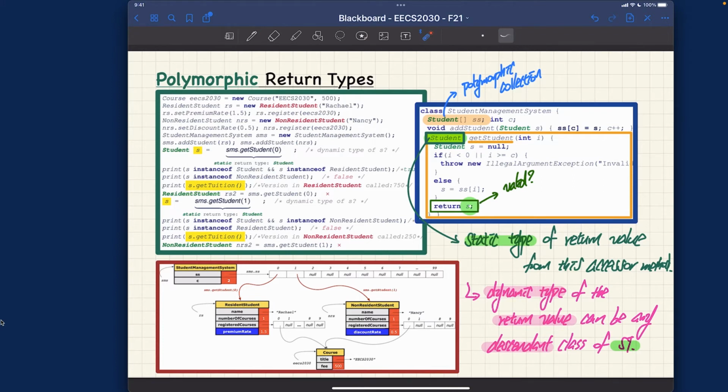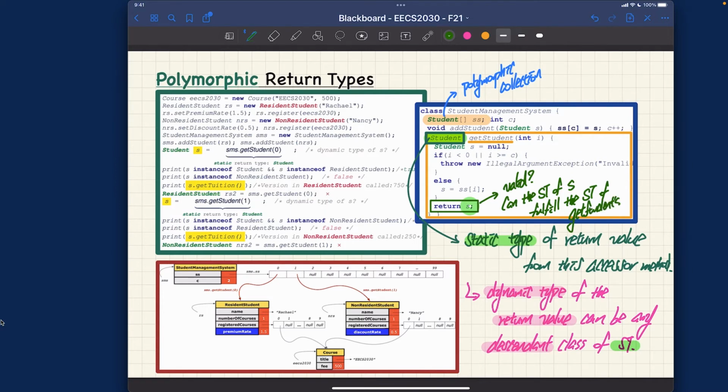Can the static type of this expression, which is just a single variable s, fulfill the expectation of the static type of the return value for this method? Indeed, it can. Let me write down the question: can the static type of s fulfill the static type of getStudent's return value?